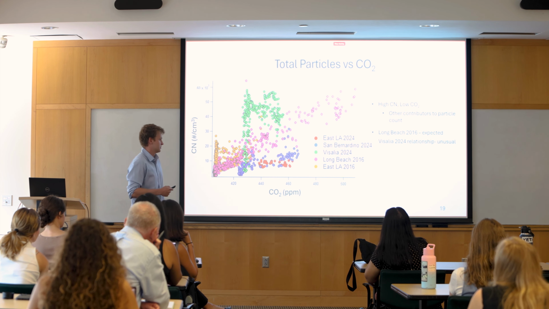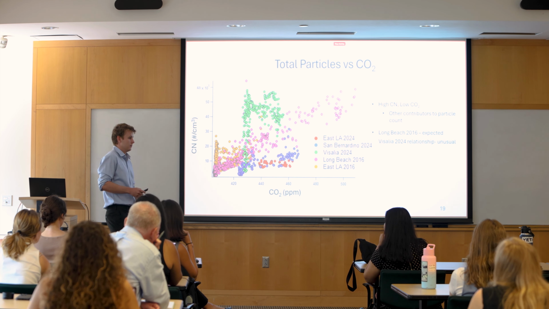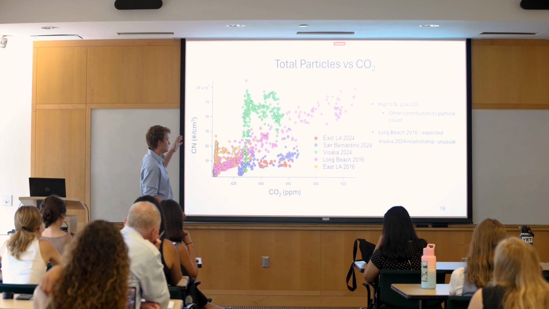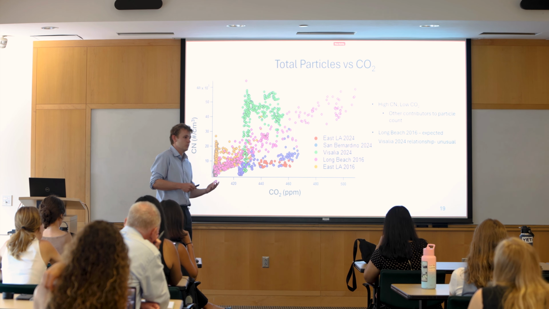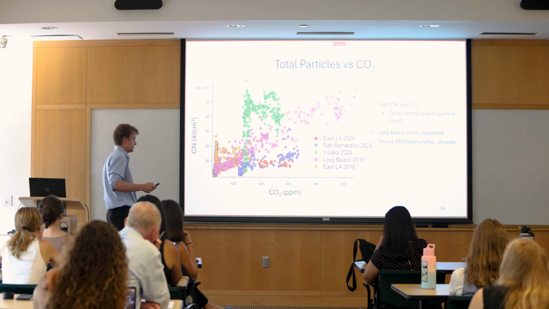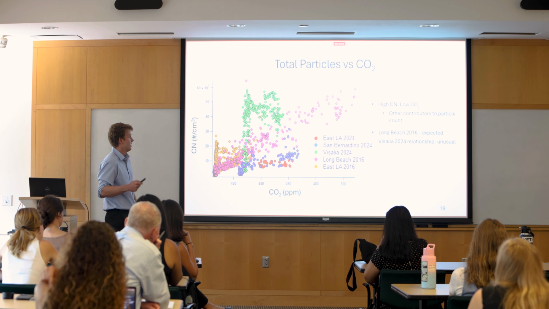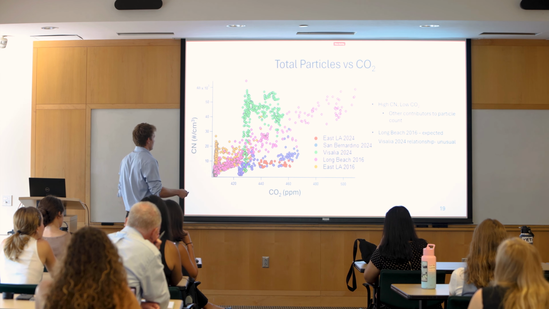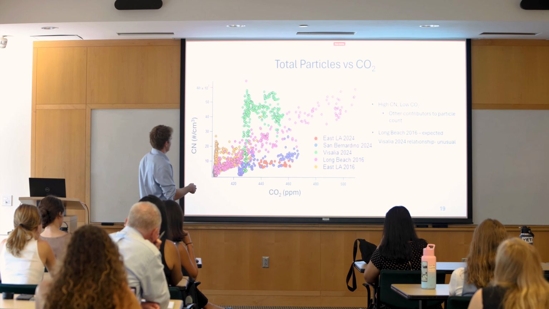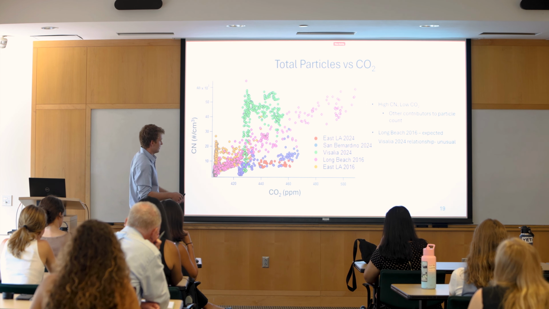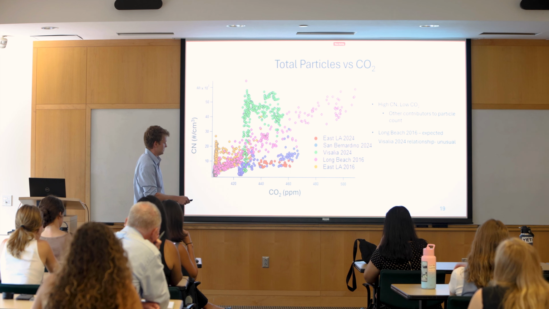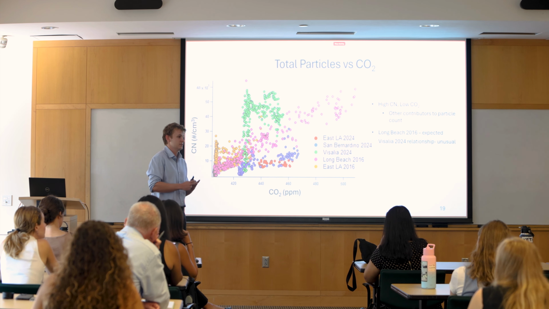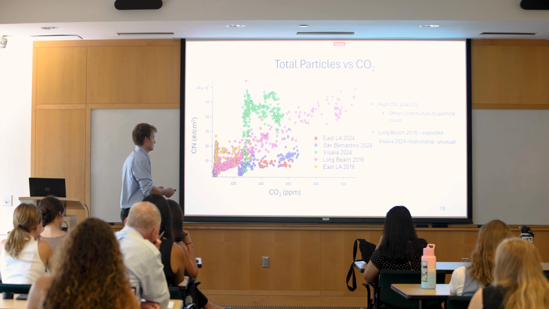Now we have total particles versus our carbon dioxide. Again, what we expect is Long Beach: as our carbon dioxide goes up, our total particles go up, given that it's just more human activity. What's interesting, when I first made this graph, I was like, all right, Visalia in the Central Valley, we do see more particle increase with not much CO2 increase. Since Visalia is in the Central Valley, I thought we're going to see a ton of ammonium on the next slide. Like, this is from agriculture.